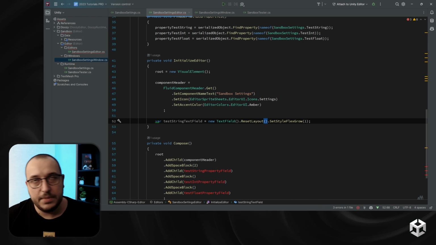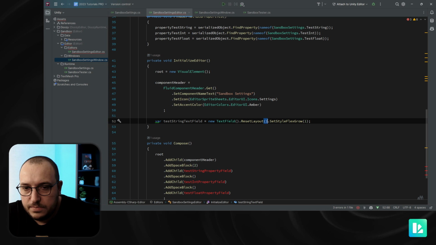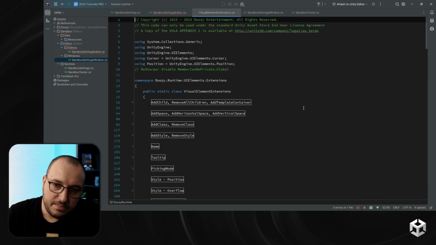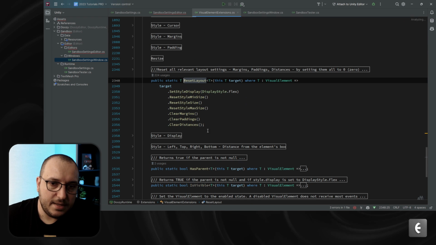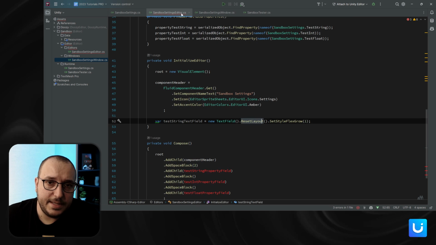I always do that because for whatever reason, whoever designed these components in Unity decided to add some random padding and margins and so on. So we have this reset layout method that resets everything just because I want to have full control over the design. So I'm going to say reset layout.